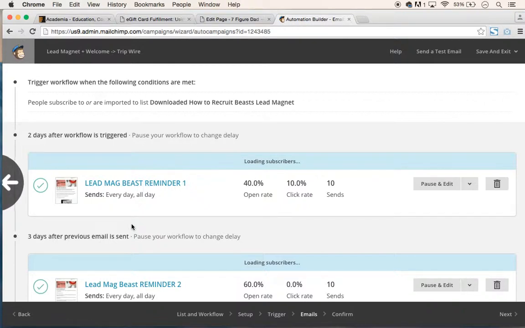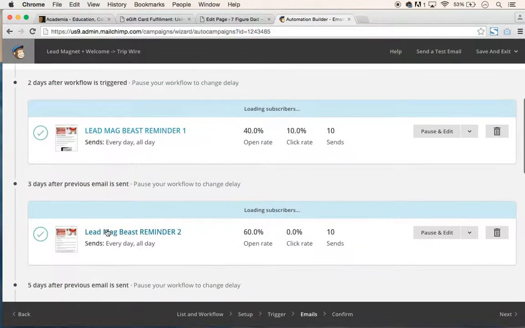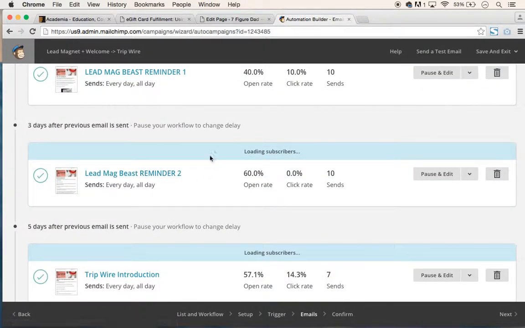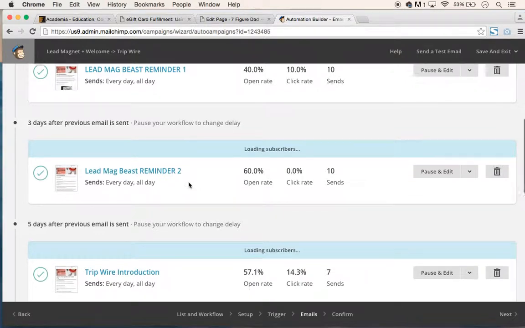And then three days after the previous email is sent, we have another reminder, right? And we probably have some cool text that goes in it. If you want to know what's in that, you can subscribe to that list. I would suggest going to sevenfiguredad.com. On the front page, he has two banners and a pop-up that will set you up for this certain email list, and that's what we're going over.